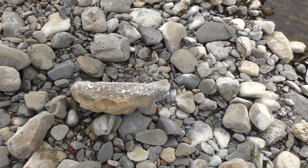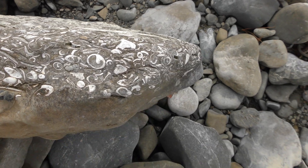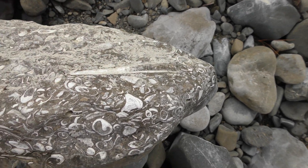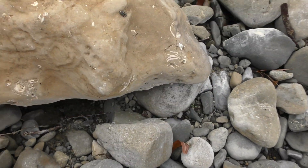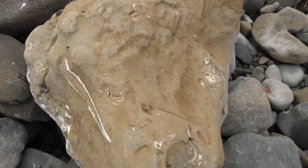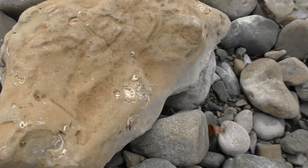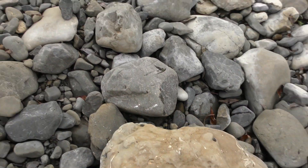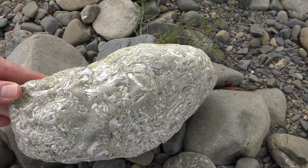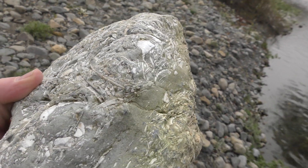Here's a nice piece of shell bed. I think this is actually the one I found last time. You can see there's a nice large shell over there — and there's another large shell over there too. Another nice piece of shell bed. Quite a lot of shells in there, but they all seem broken though.